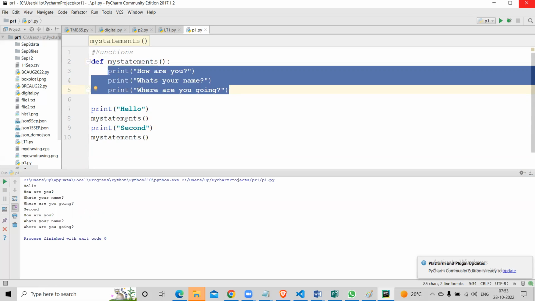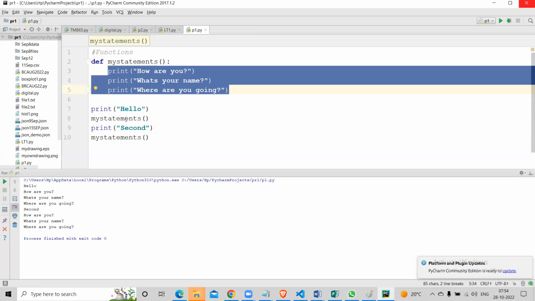When I say my statement, it will go and look before, above. It will never look below. So if I had put my statement in line number 1 and the definition in line number 2, again it would have given us an error saying my statement is not defined. I can't call you before you are named, right? First you have to name it. The call has to be below that because it always goes and checks above, not below. So this is one aspect.